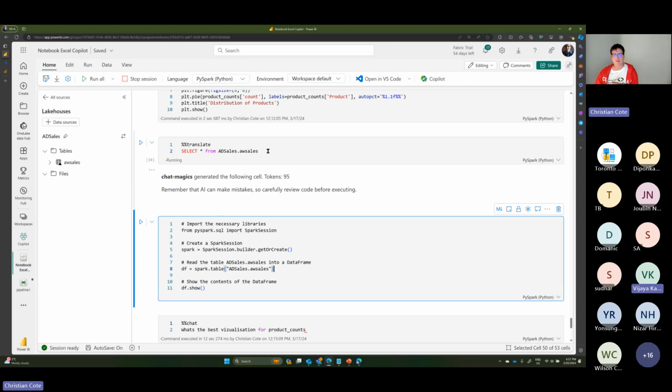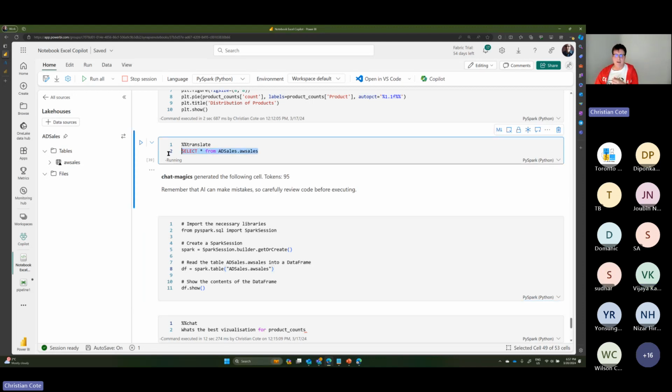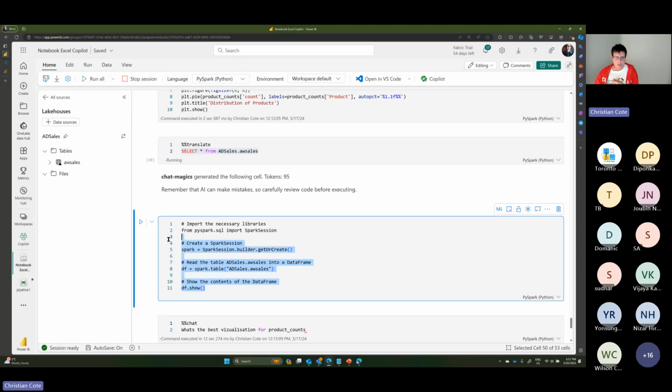What I wanted to show is that you can translate right here, select star from the cells here, and it's going to give you the wiring here. And I remember I did that for more complex stuff like merge, and it was able to generate the code in PySpark for merge. Sometimes AI can make mistakes, right? But at least you see it. It will not replace you. It's an assistant. So the assistant will help you as much as it can.